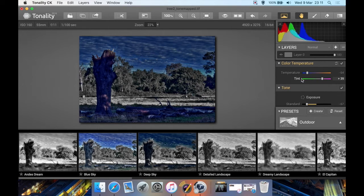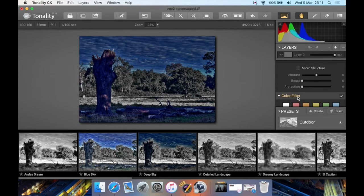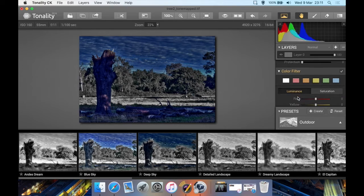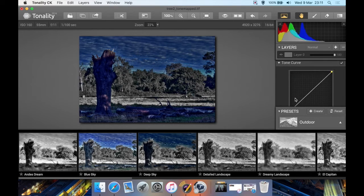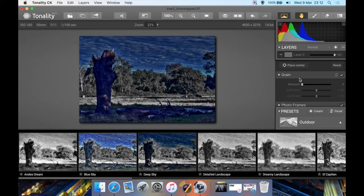You've got things for temperature and tint. You've got things for exposure, standard, adaptive. We have contrast settings. We have clarity and structure. A lot of this stuff is also in Aurora HDR. We have various color filters, which is quite powerful, and a tonal curve, split toning. We have shadows, glow. We have lens blur, and we can place a center for that. We can apply a texture overlay to the image. We can add a vignette, grain, actually a frame to the image.